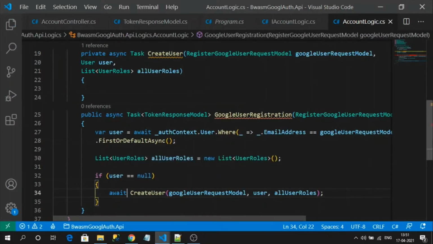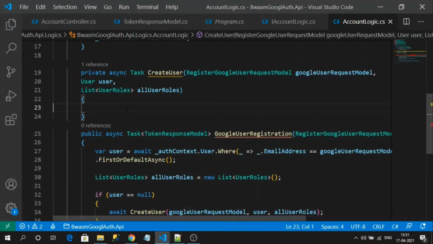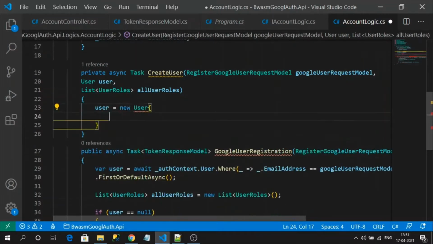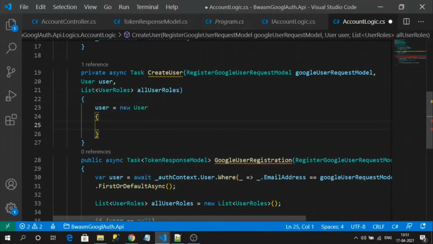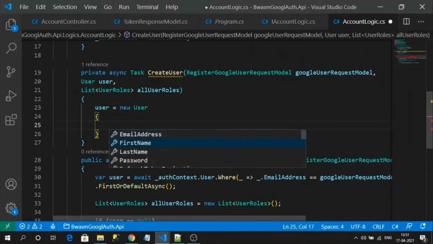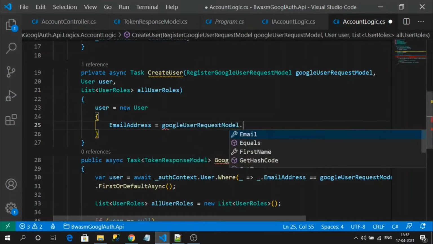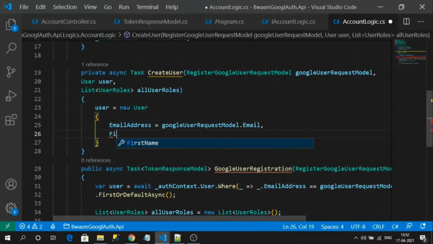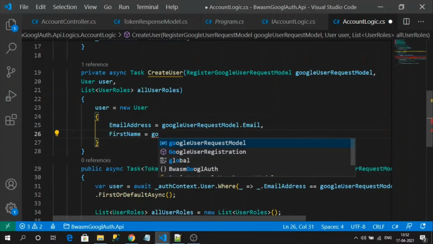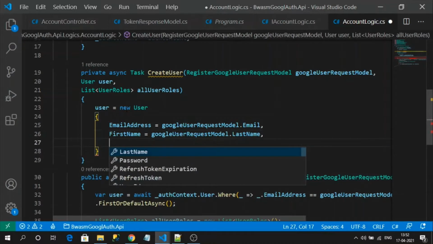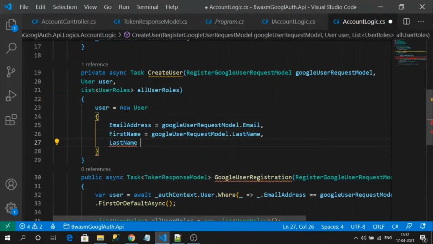Now let's implement the logic to create the user. So first let's prepare the user model: email address, first name, last name.